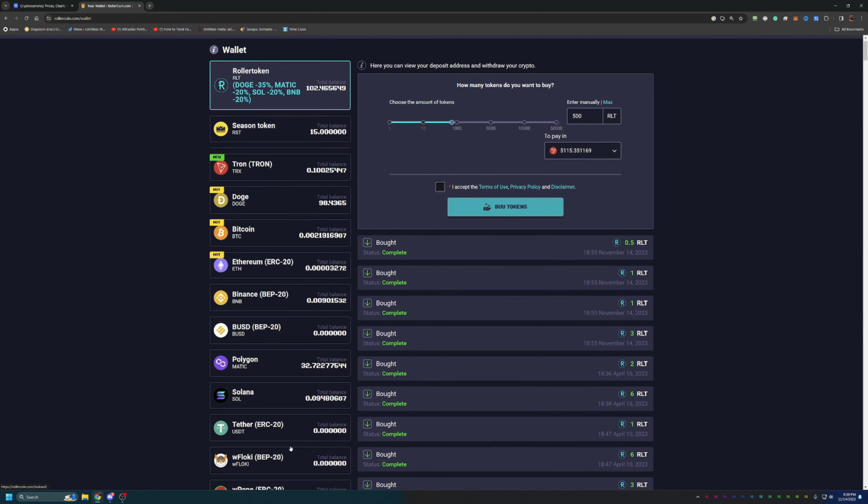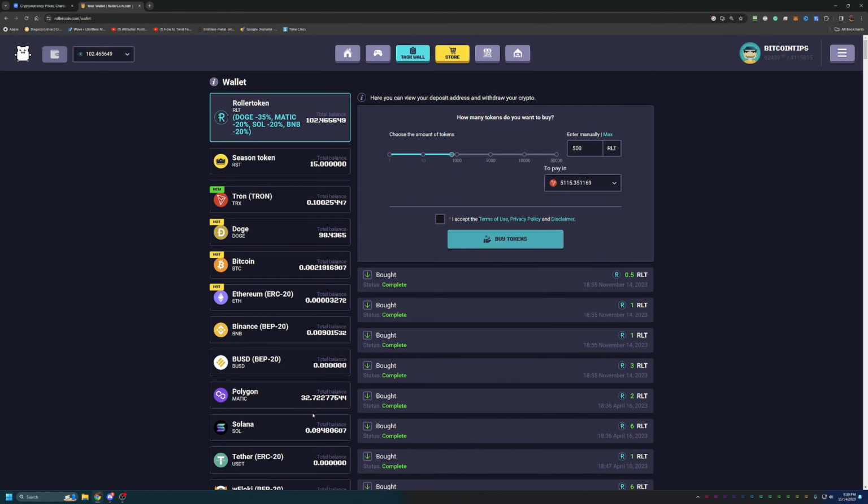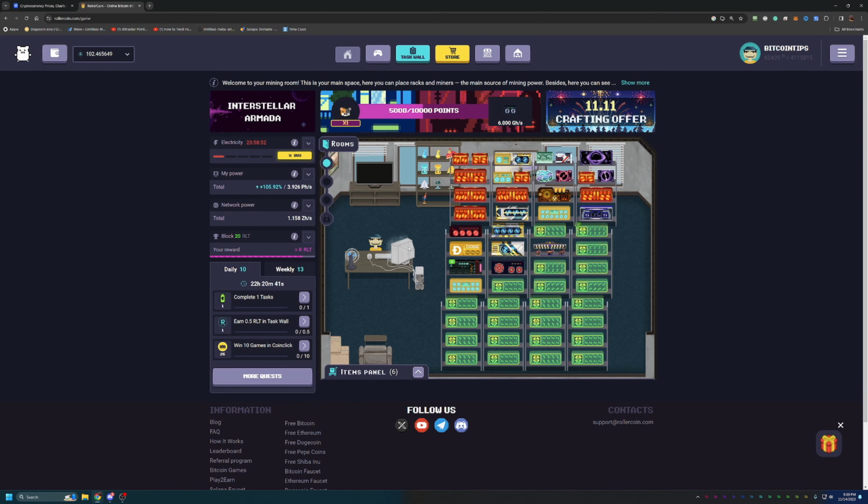So super cool to see a ton of different coins, but what you're actually going to do the majority of transactions with here on the site is Roller token. So super cool. But you might be thinking, how do I start my mining farm?